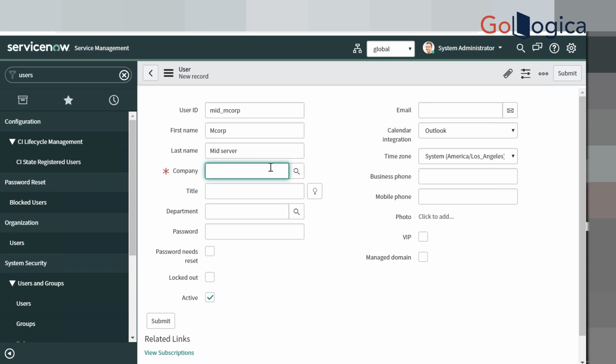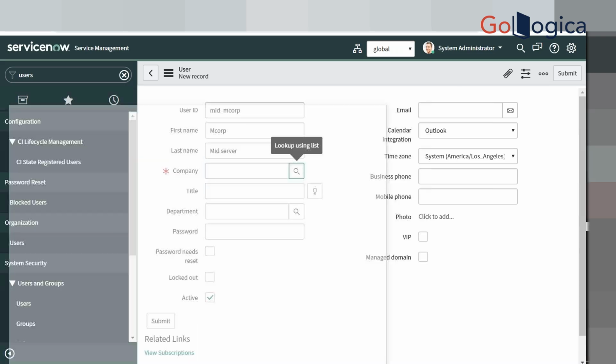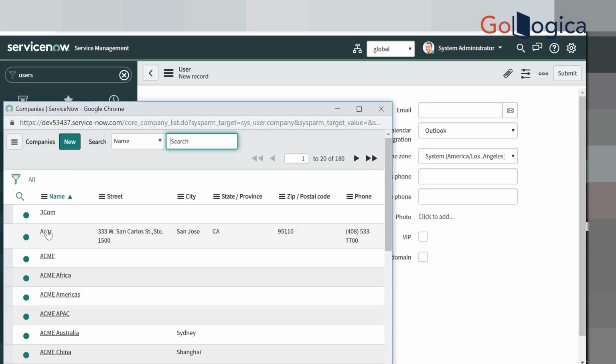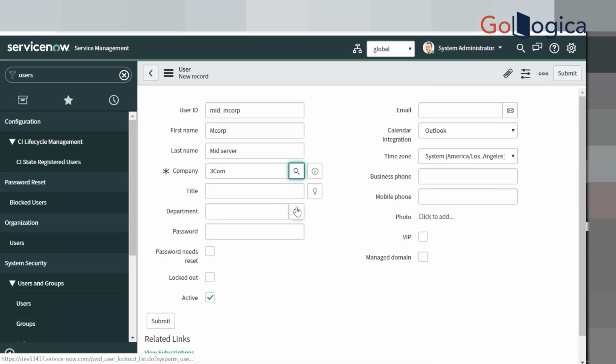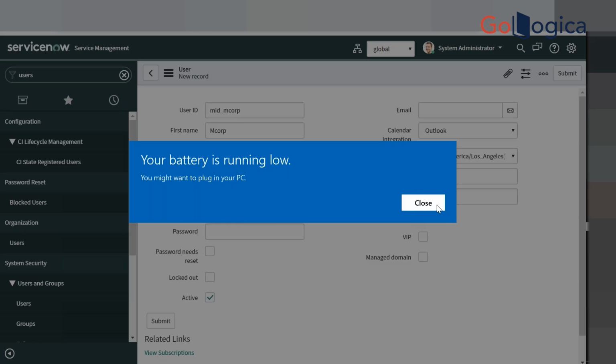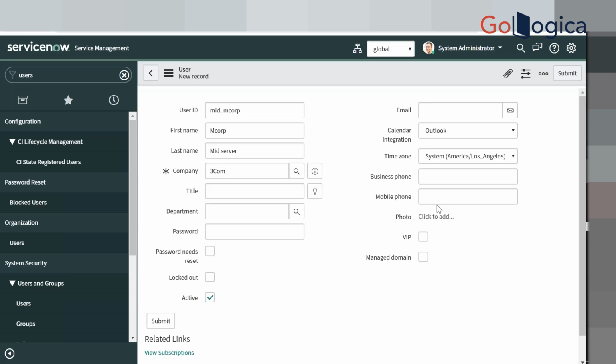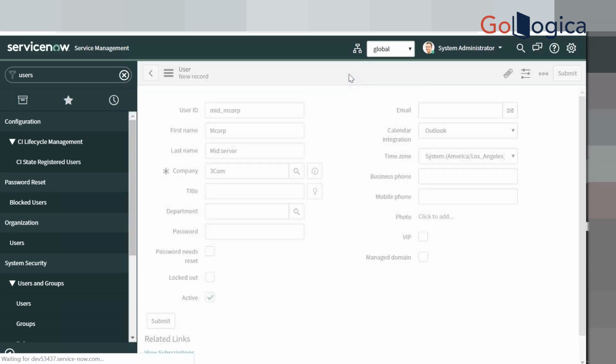Okay, so company is a mandatory field. I can select any company here because I don't have the MCorp company here. So I can just select anything here. Now, this is the standard approach that we are following to create the user record. Let me save this record. So I'm staying in the same form and saving the record.